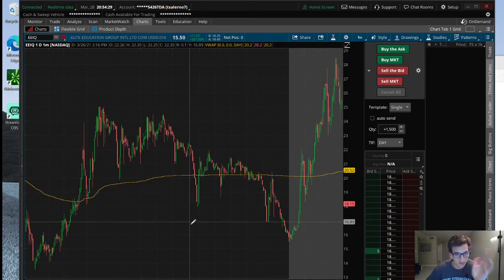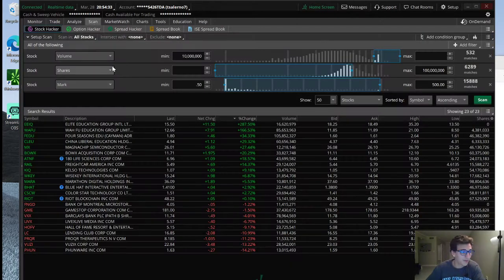So these are the types of stocks that I'm talking about. And this is how I set up my scanner to find these. So first, back to the scanner. First, you want to set up your volume. 2 million is good in the beginning of the day, but eventually as the day goes on, you're going to want to filter out more stocks because you want to always keep finding the stocks with the highest volume. However, 2 million would be fine throughout the day.